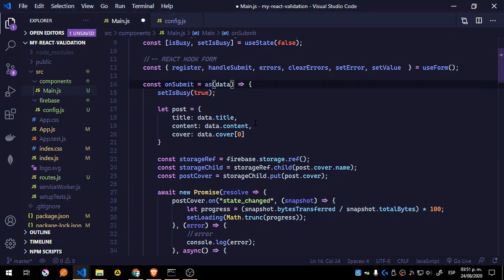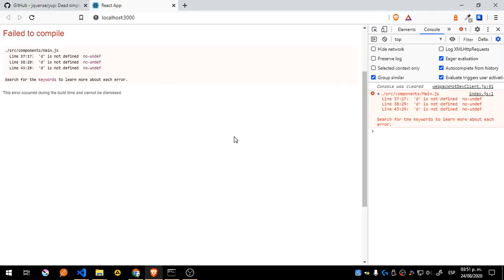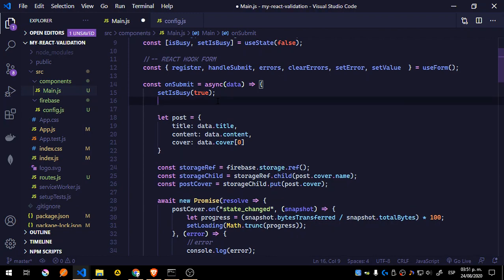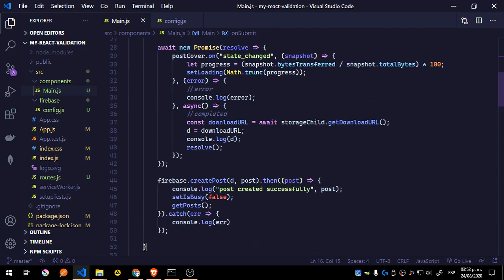Sorry, this one is an async. And I need here let d, since it's going to store the download URL.